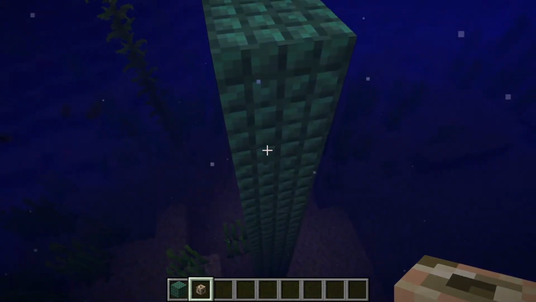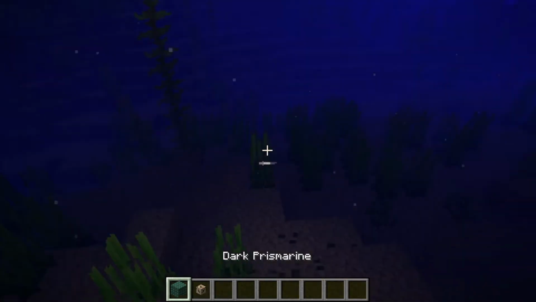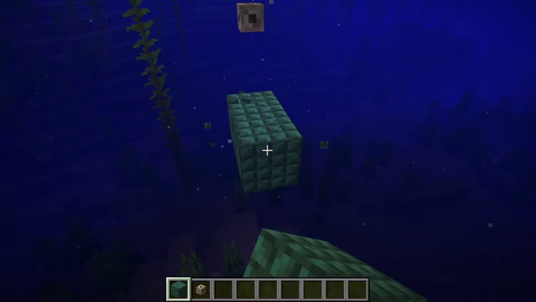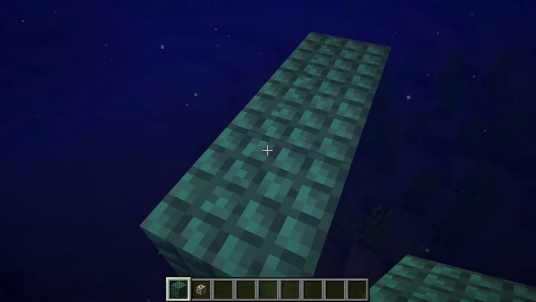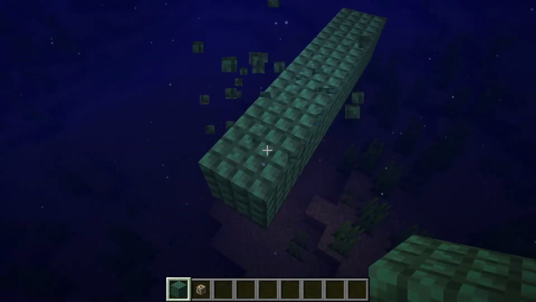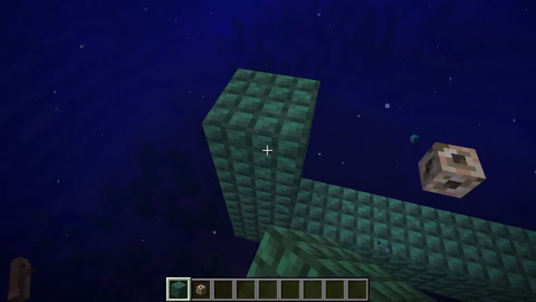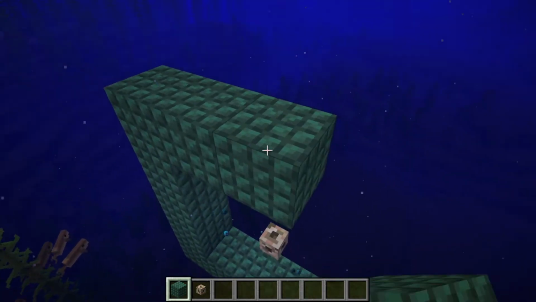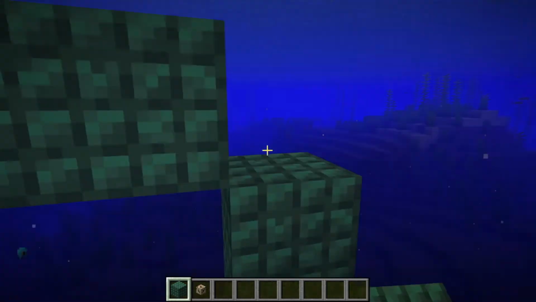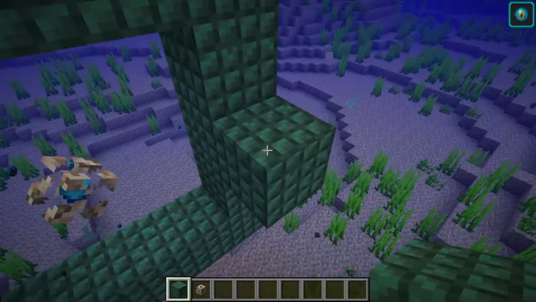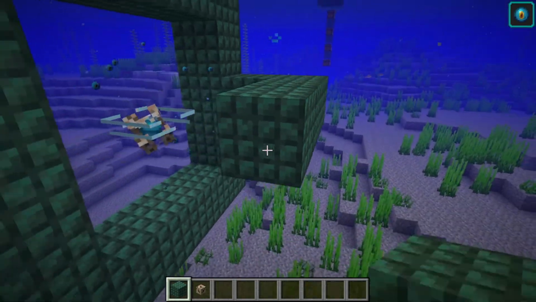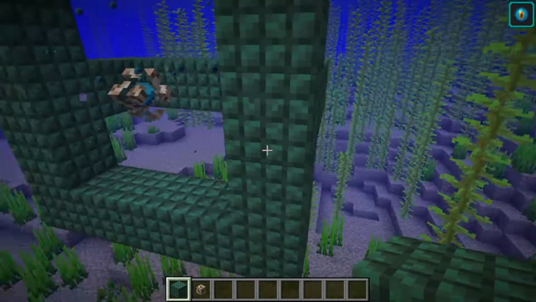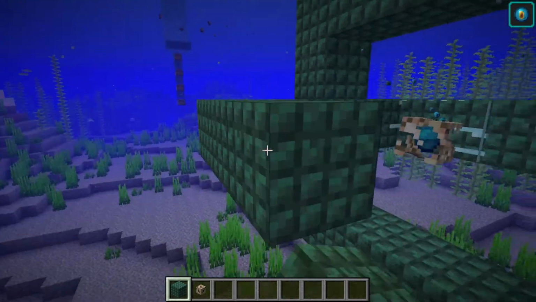Break one down, leave this block and break the rest. You want to build 2 this direction, and then 2 this direction, and then you're going to want to build up 3, up 4. You're going to want to create a little ring around this. There we go, we got conduit. This will kill any drowned that spawn in the radius, preventing us from having to deal with drowned.